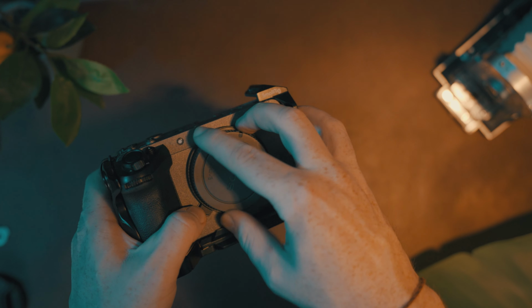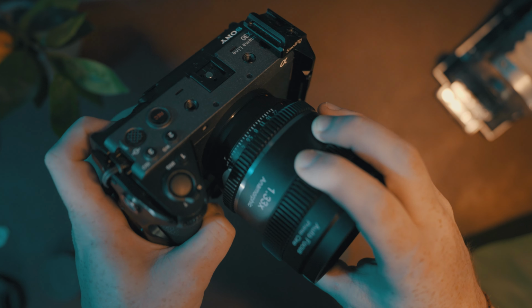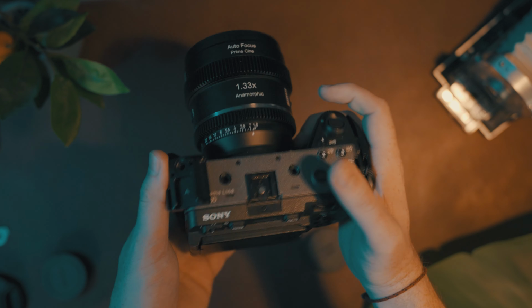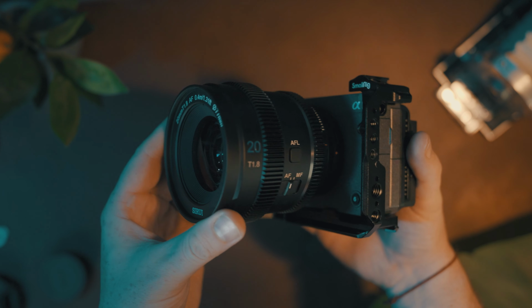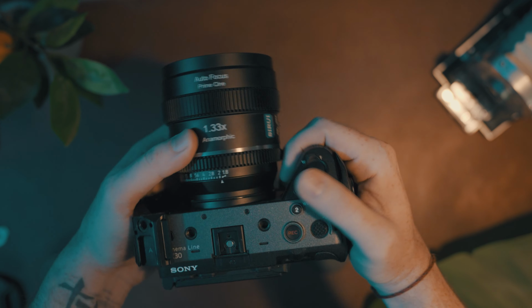Another downside is actually, this might seem kind of niche and it's actually nothing to do with this lens, but the Sony FX30 that you're watching this on right now, which I think is a phenomenal pairing for these types of lenses, it can actually de-squeeze the footage inside the camera and put it on the screen, but unfortunately it disables autofocus, and I have no idea why it does that. It feels like it shouldn't have to do that, but I guess because they never had autofocus lenses for anamorphic, it just automatically turned off the autofocus, which is really annoying because then you can't autofocus with this lens on the FX30 if you have the de-squeeze enabled, so you have to just film normally. Just something to make you aware of.